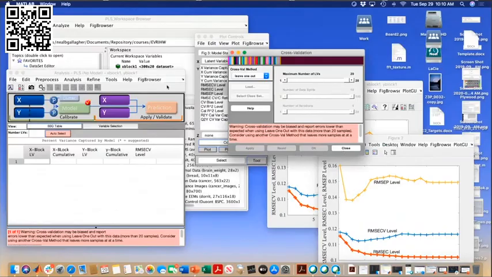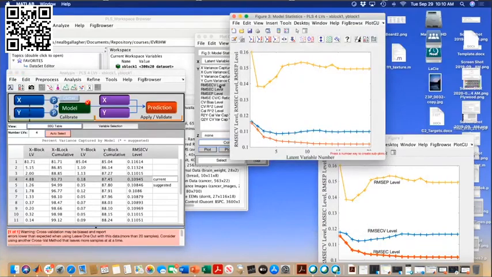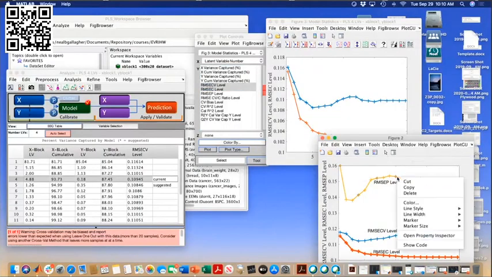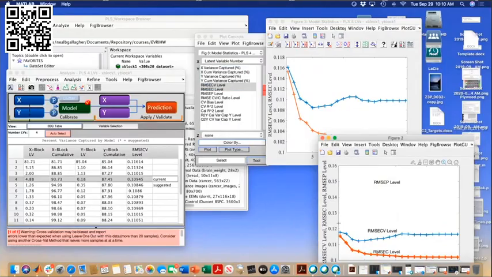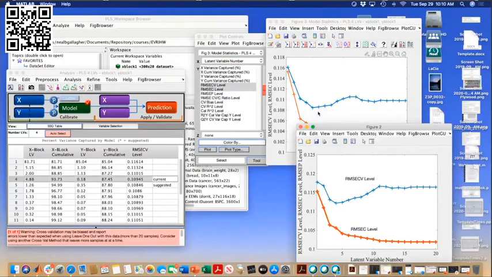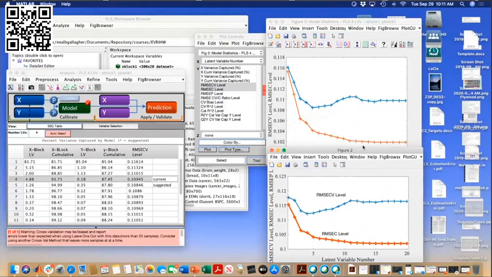But this is actually one of the ways that leave one out tends to be fairly optimistic. If I get rid of RMSEC, leave one out is saying keep 5. And down here, if I get rid of this one, it's saying keep no more than 4. So you can see how leave one out was more optimistic there in saying keep 5 instead of 4. And even down here, we were trying to back up from it to maybe even 3. So does that make sense? Bigger data sets, we don't do leave one out. Hey, some days the magic works.